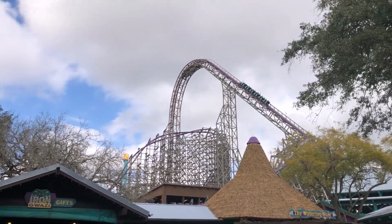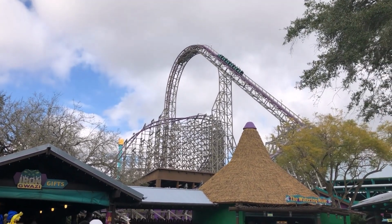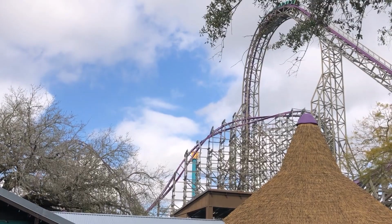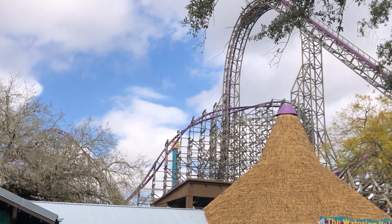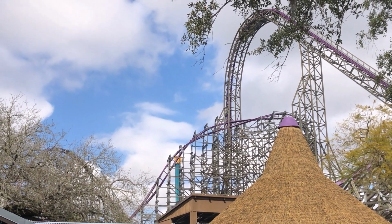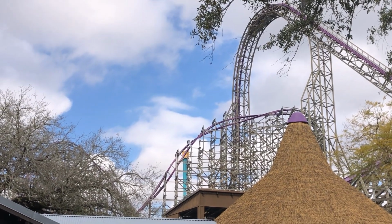I really love that. So I think the ride itself is much better, of course, because you would expect that from an RMC hybrid. You really get yanked out of the station when you go down the first drop underneath where people are lined up into the lift hill. The lift hill takes a pretty long time and it's very imposing, and then you get to the top of the hill. And I must say, this first drop is the most frightening ever.